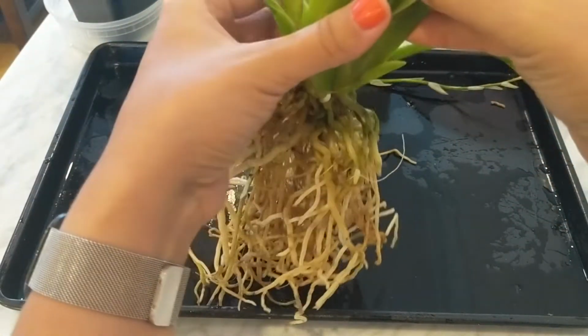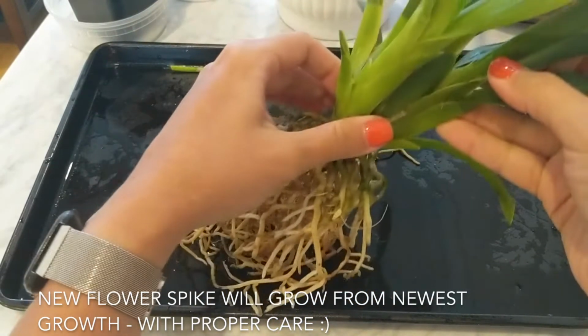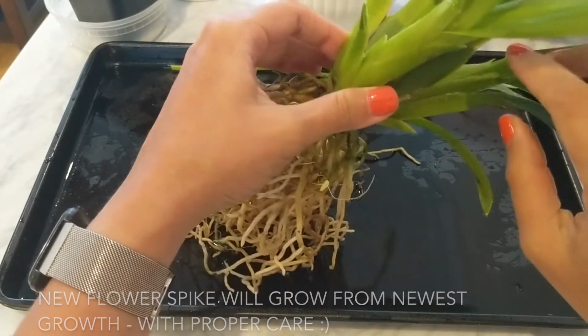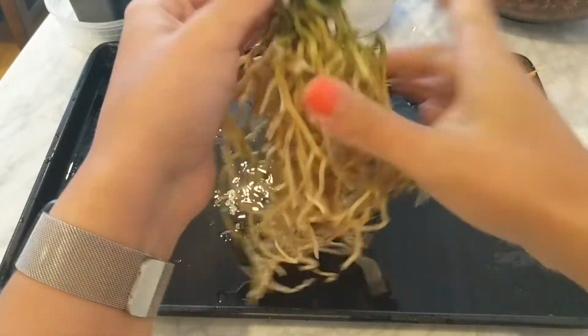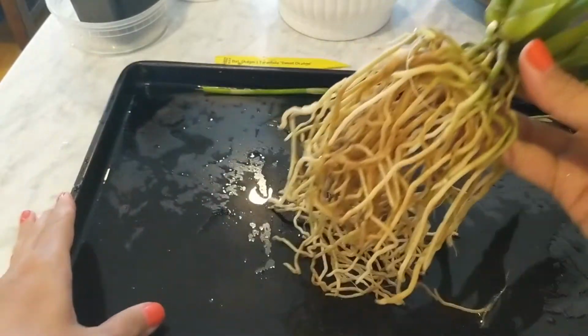And the flower spike will come back later. You can put a little bit of cinnamon there to seal this up, which I'll do at the very end. But let's take a look at the roots. So this root system looks really, really good.